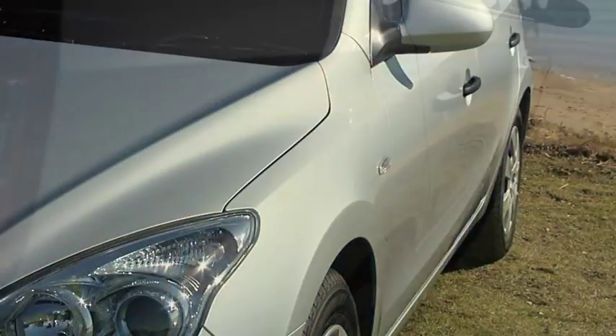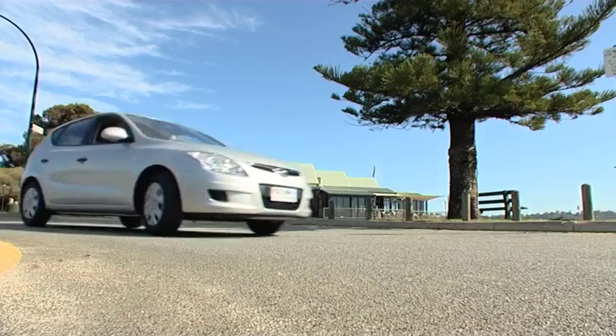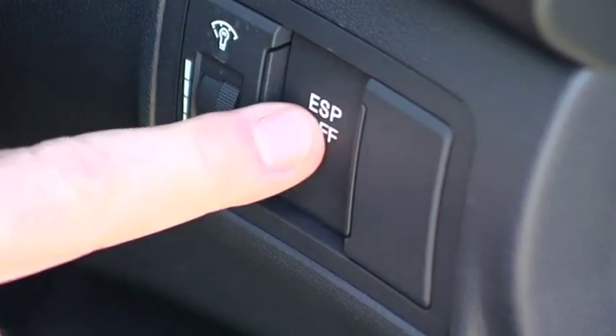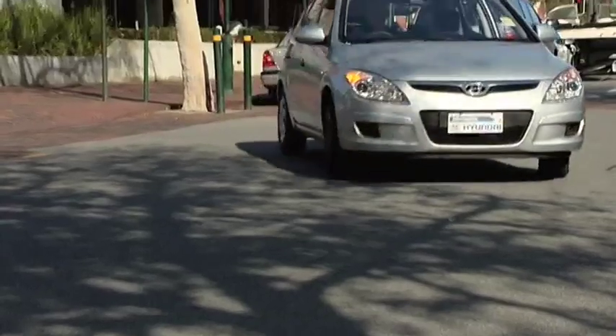By combining popular European design with its DNA, Hyundai have created an affordable small car with heaps of attitude. It's actually hard to believe you're in a small car — the interior is so well designed and spaced out. The overall drive is comfortable and very rewarding. The i30 is packed with safety features including driver and passenger airbags, electronic stability program, ABS braking and traction control. It's also jammed with innovations like a glovebox cooling system that'll keep your drinks cool on long drives. And with the amazing range of the diesel i30, there'll be a lot of long drives.